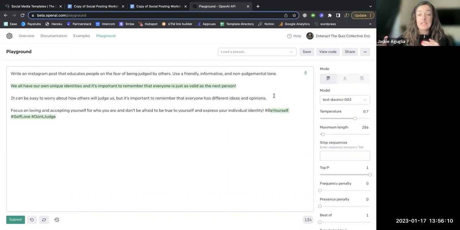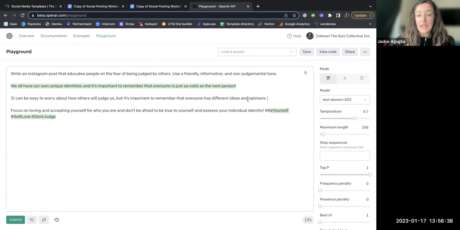These are all things that you can add into the prompts, or rather the output that AI is giving you, so that it's not just a generic message, but it really hits home with the people that are following you on socials, so that they'll want to take those calls to action that you're giving them. Like, hey, go take my quiz so that you can find out what type of binge eater you are. We can figure out your biggest mindset block and then get you past that hurdle so that you aren't feeling the fear of this judgment type of thing.